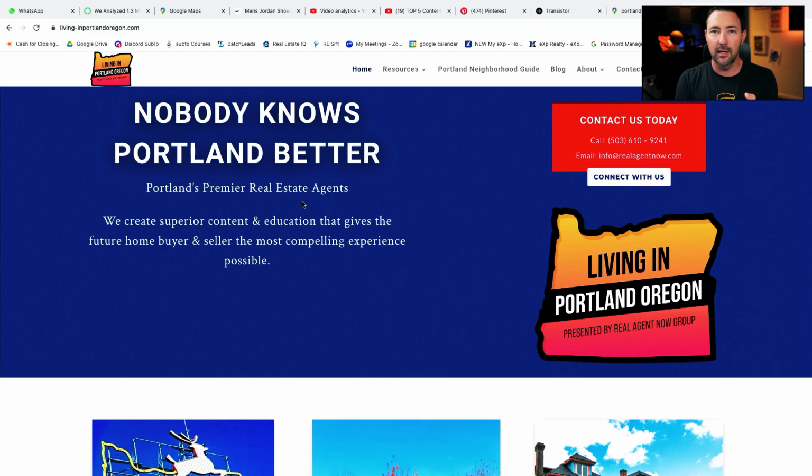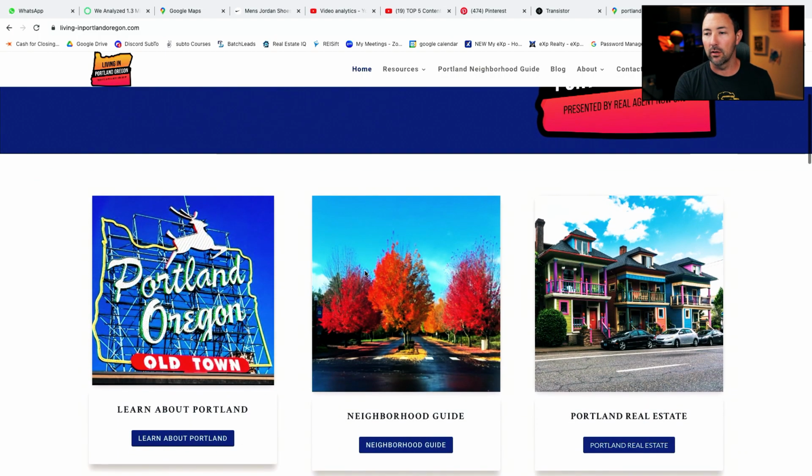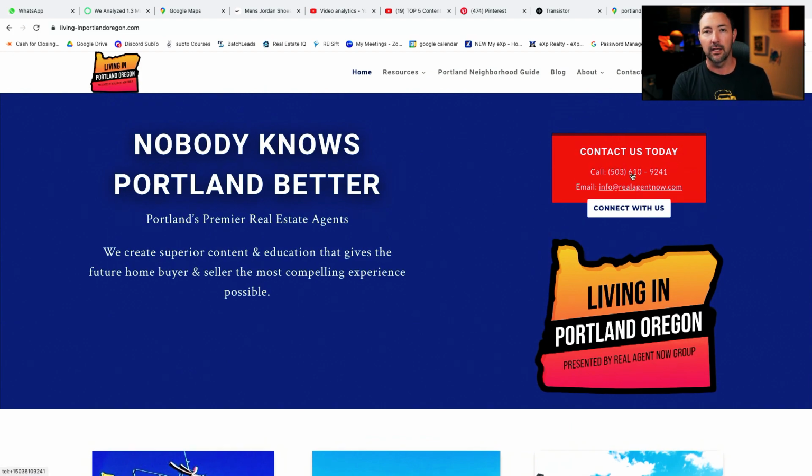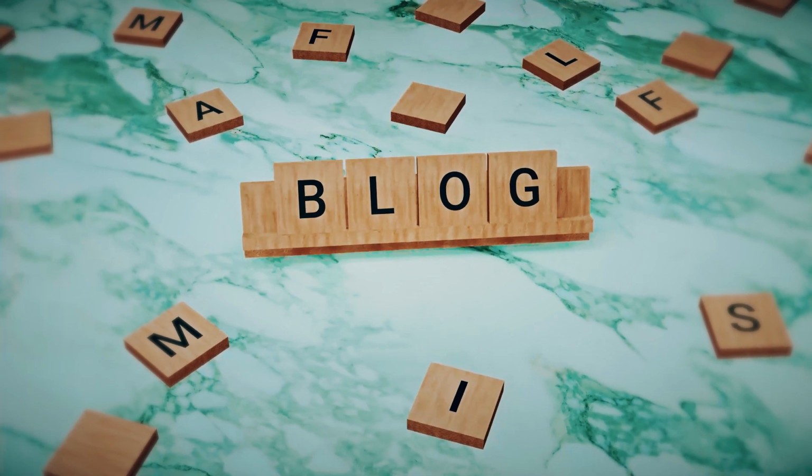Don't spend money to get an IDX. Don't spend money to try and get lead capture. You want to create value through Pinterest boards, right? You need to create it through blogs, and that links to your website. Then when you give them all of the valuable information with all of your blogs, they come right here and click the button to call you, and we generate leads every day from this website through blog writing.